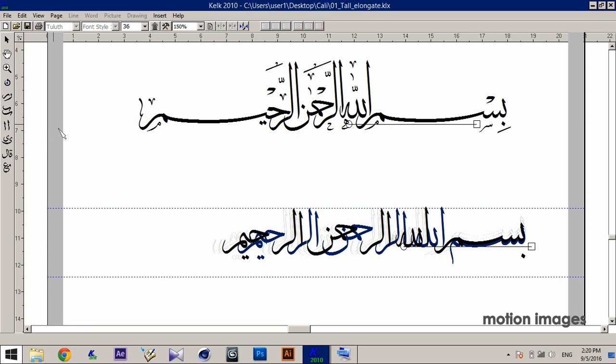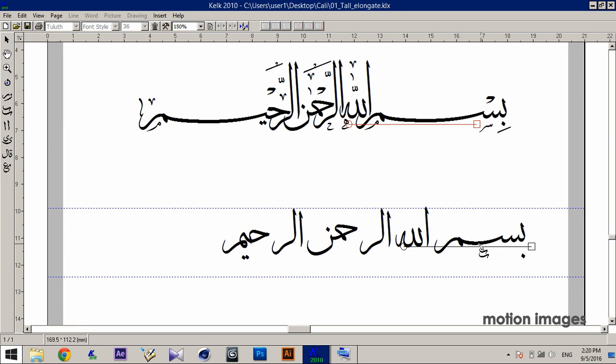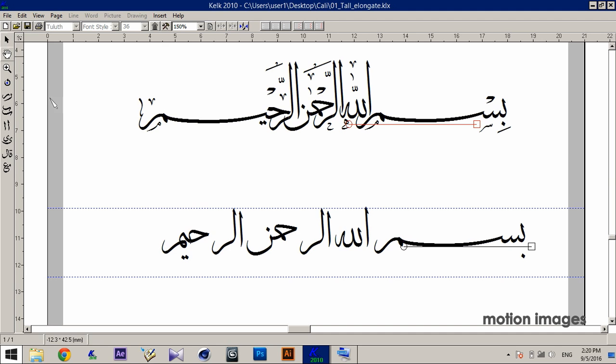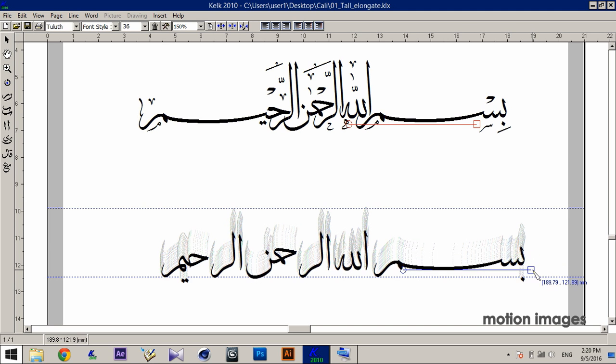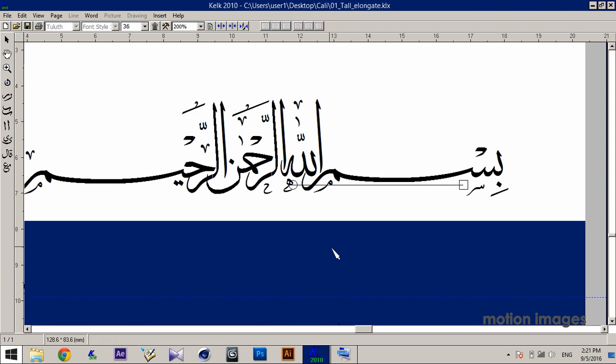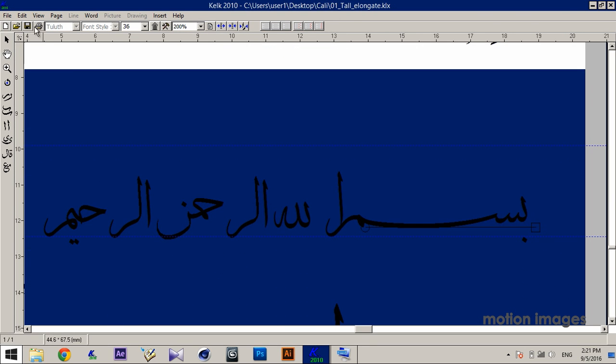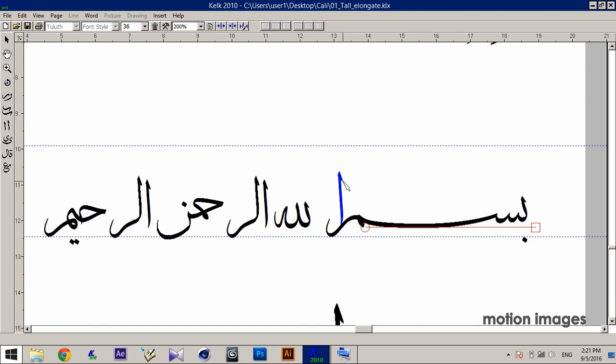So let's go and click on this one, and then click save to get rid of the trails. Let's go ahead and stretch it. Let's stretch it to, you can click a couple of times. Alright, so at this point we can go and take this one down here. Let's zoom in here, 200. Click on save. Okay, so we take this one here.